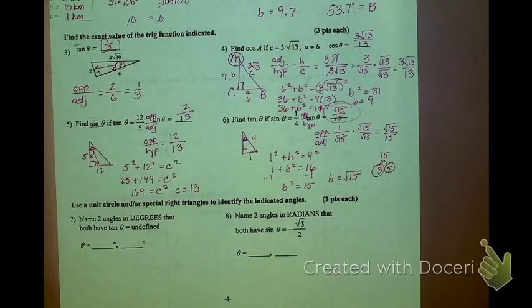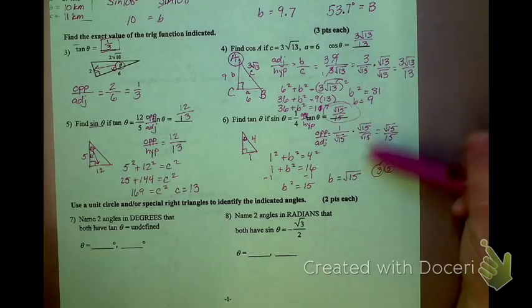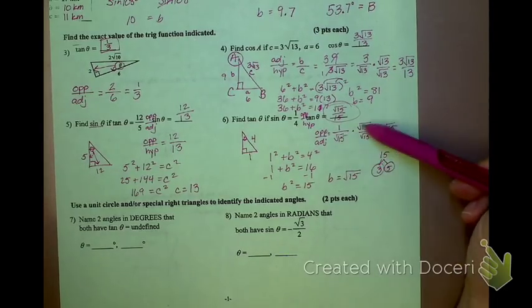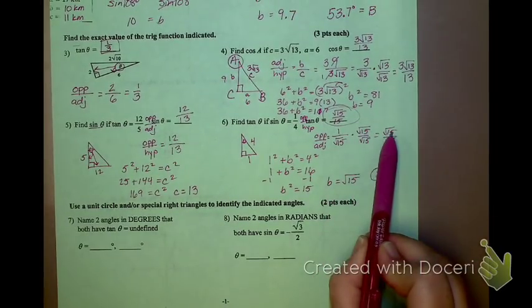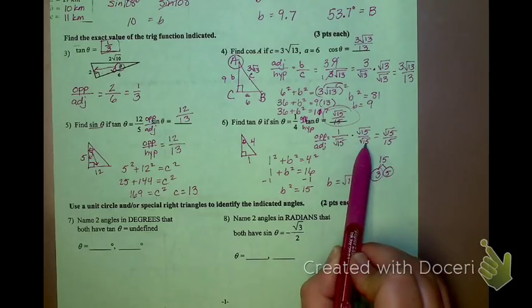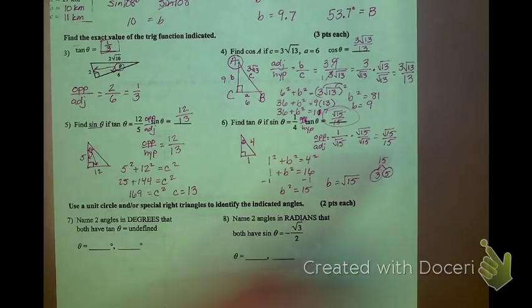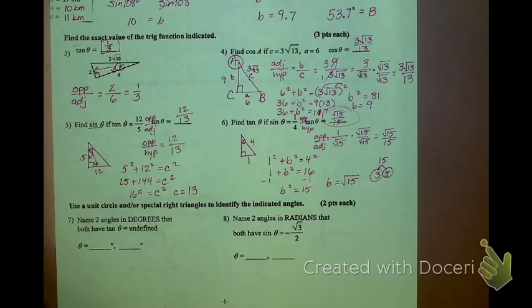Any questions on those 4? Wait, how do you get it off the bottom again? The radical off the bottom. Same as I did up here. I multiply by rad 15 over rad 15. 1 times rad 15 is rad 15. Rad 15 times rad 15 is actually just 15. Okay?